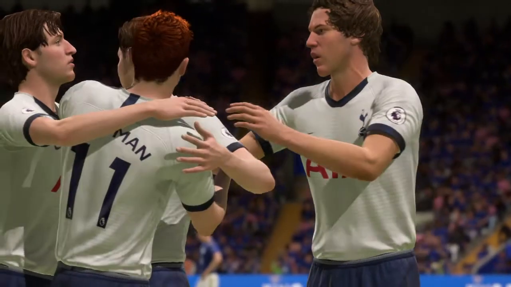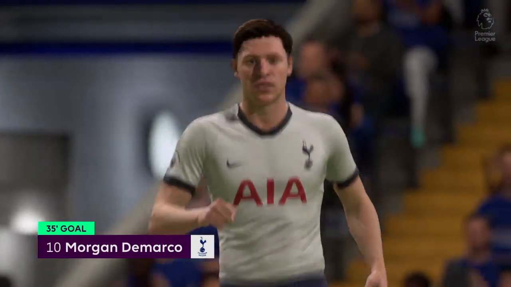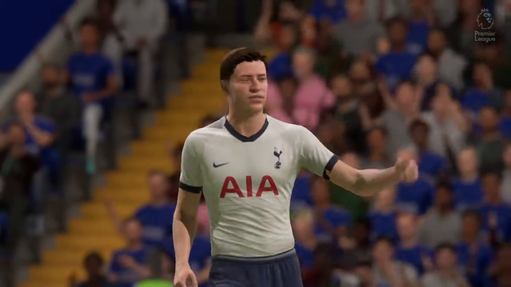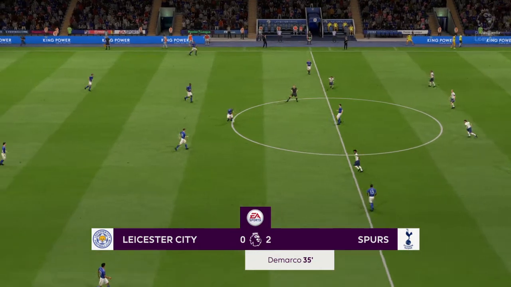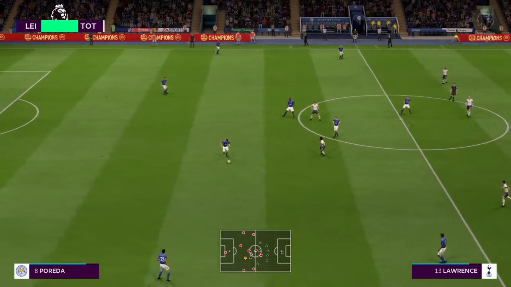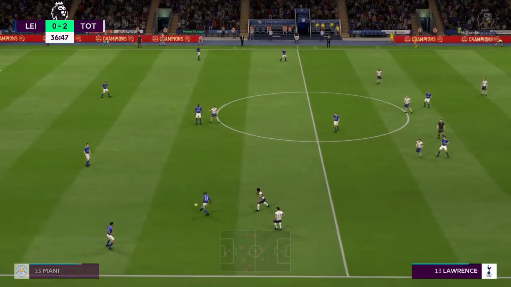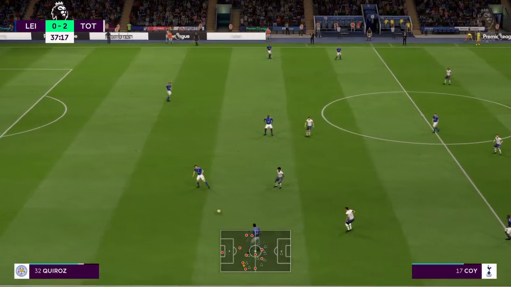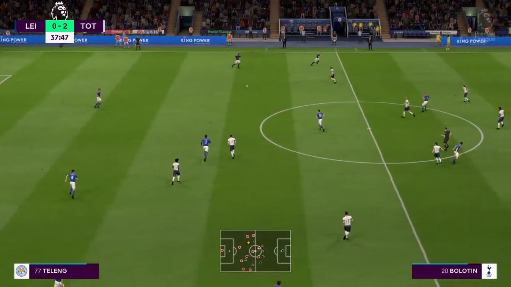Ferris, Chapman, DeMarco, and Dunn celebrate. Leicester 0 and the visiting Spurs 2. It's getting quiet in King Power here as the Spurs have taken a commanding 2-0 lead. 36th minute. Leicester hasn't played that bad. They've just given up too much space at the wrong time.